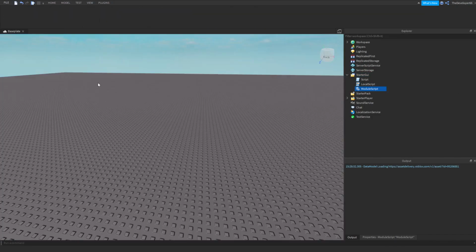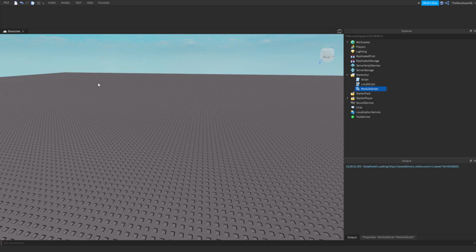So what is the difference between server scripts, local scripts, and module scripts? Well, server scripts run on the server, local scripts run on the client, and module scripts are just containers filled up with code that can be run on both the server and the client.